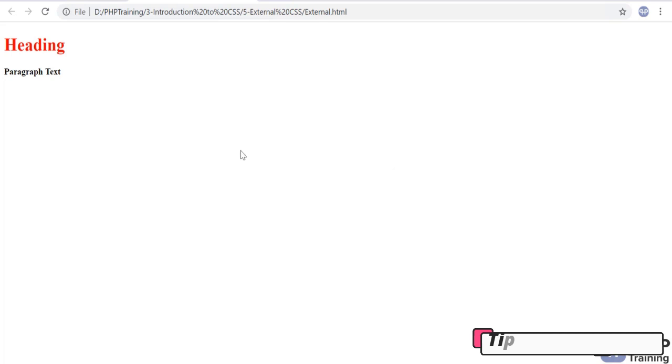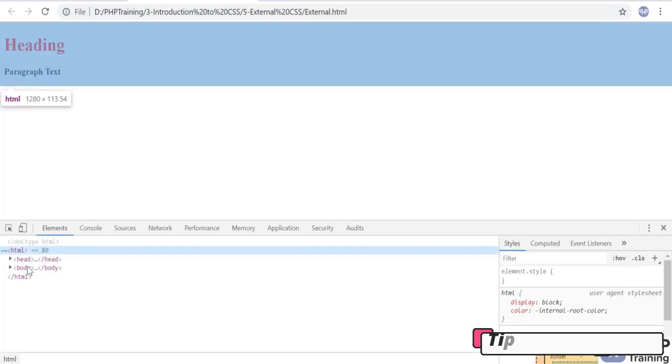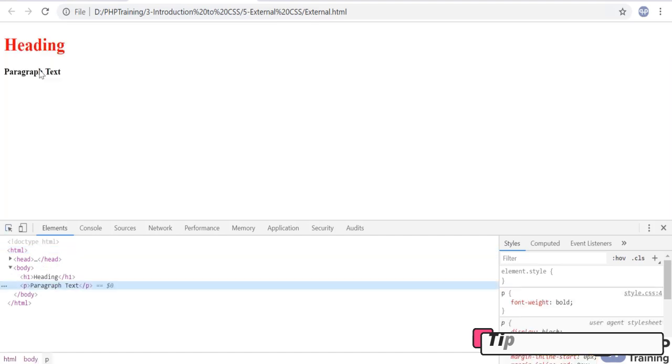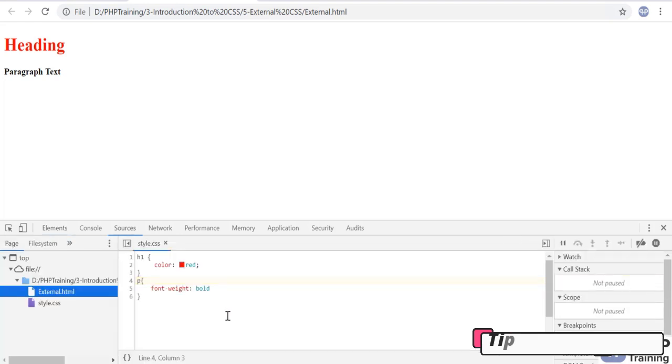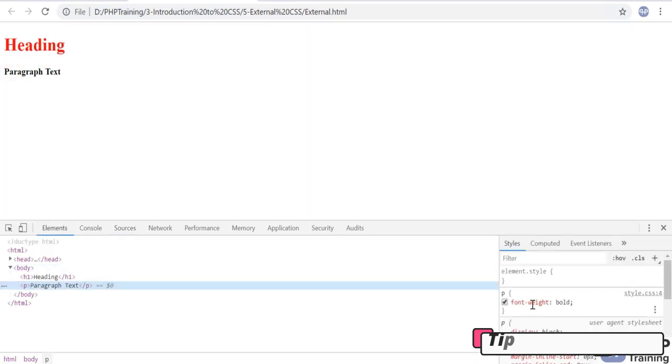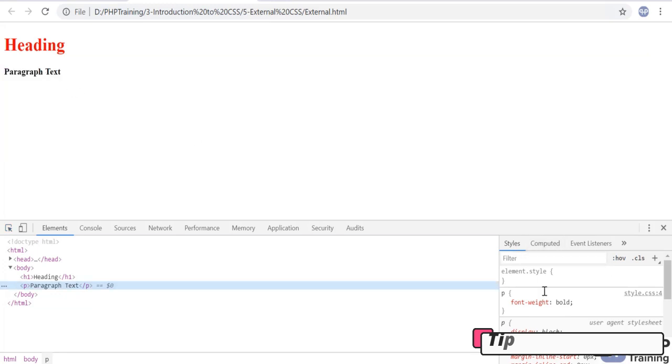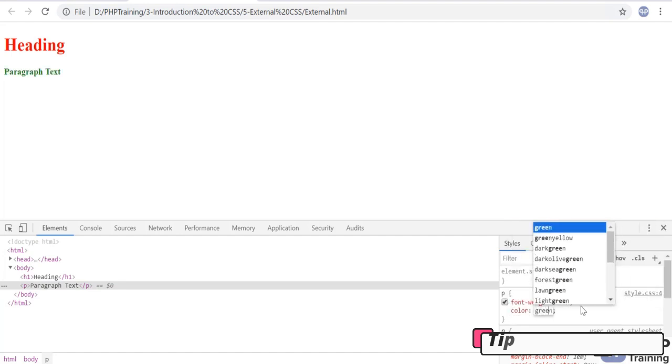Okay, so if you are using an external one, let's review the external CSS. Let's open that up, go to inspect mode and then go to paragraph. Right, you can see it's style.css. So now you know this setting is coming from style.css. You can click it and open that file. But the best way is you go to elements, and then you use this arrow to mark that element, then go to styles, and then you can add your own settings here. I can say color is green.